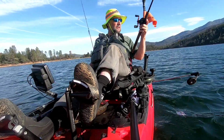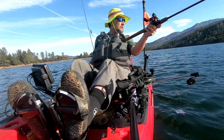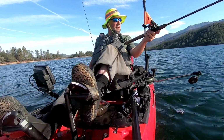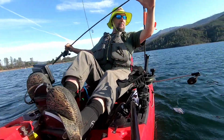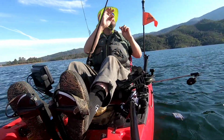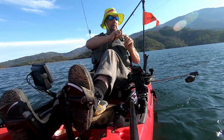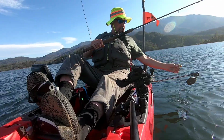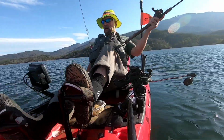Alright, gonna set this line on the downrigger. First thing you're gonna do, let out about 40 feet of line. Maybe less, I don't know, up there. And then follow the backbone of the rod until you get to the line. Keep your rod tip bent so that the line doesn't wrap around the tip of the rod. Clip your line in. And pull up a little bit on the clip so the shuttle hawk dives. And then just go forward.